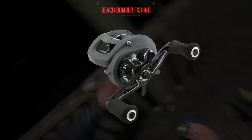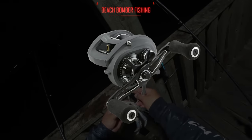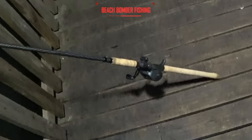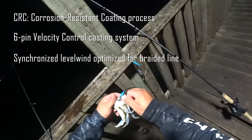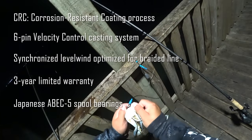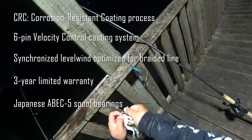We're gonna use a Komodo now. I can't wait to land a fish on a Komodo. I've always wanted a Komodo. Look at that huge baitcaster. I love using baitcasters. Baitcasting conventional, that's my thing. So when I saw that Okuma had this Komodo, man, I had to snatch one up.